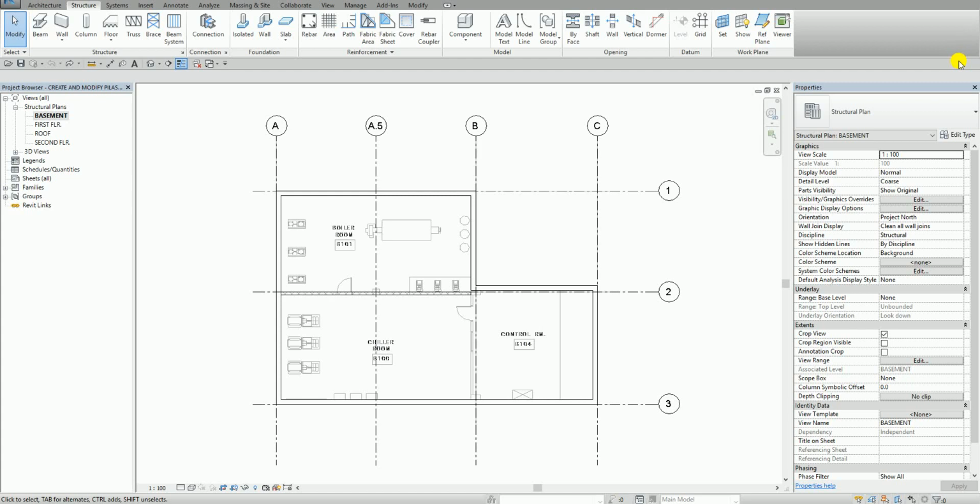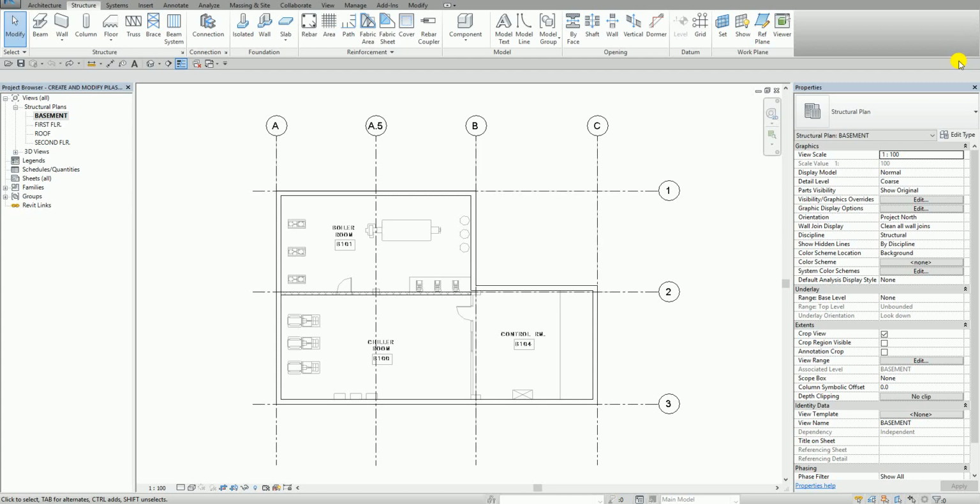And for today's lesson, I'm going to teach you how to create and modify pilasters in Revit Structure 2017. In this exercise, I'm going to create and modify pilasters in the walls. To do this, like in my last exercise, I'm going to use the AutoCAD drawing.